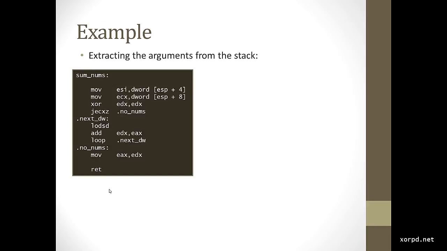Let's begin with an example. We can see here some code of a function called SUMNOW. You don't have to get deeply inside the code. I can tell you what it does. This piece of code just sums all the numbers inside an array of numbers, an array of dwords. It is really basic. It first zeros EDX, and then it loads dwords one by one and adds all those dwords into EDX. Finally, EDX is moved into EAX, and this is the result.